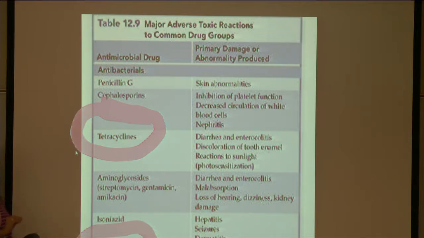If someone is pregnant, this could affect the teeth of the baby as the child develops. Also, kids under 8 or under 10 years of age shouldn't have tetracyclines because it can affect their enamel. But if you're older, fine. Tetracyclines aren't going to have an effect on the tooth enamel. It could be pretty bad.